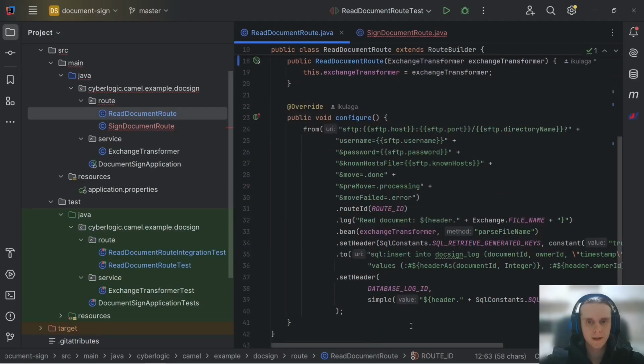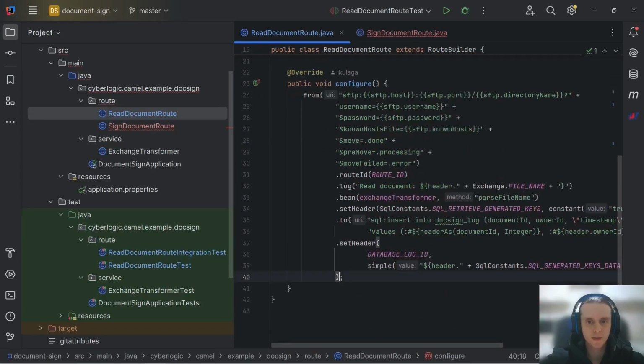Well, logically, this new route should start from here, because this route does not write the resulting message to any external system. And what we could have done is we could have continued defining our data flow right here in the same route. But it is better to split your integration logic between different routes, because smaller routes are easier to read, easier to test and debug, and even scale if the need arises.